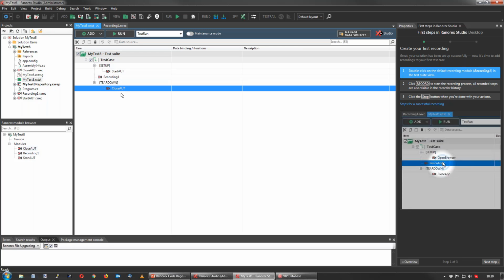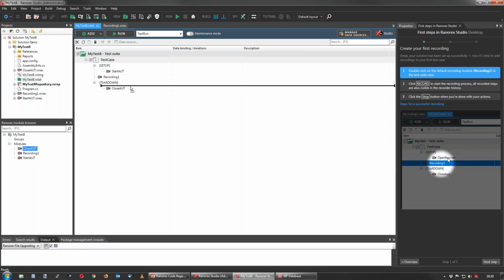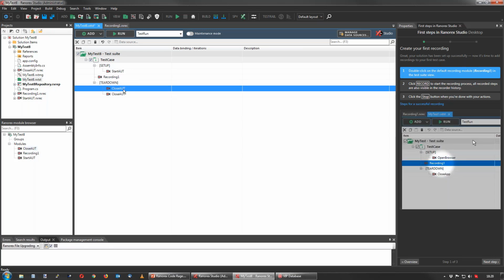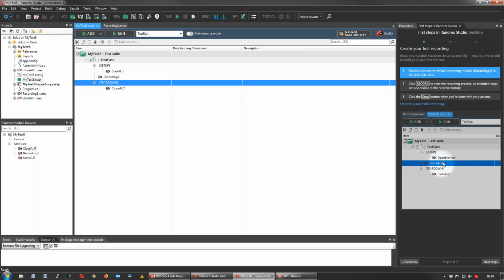So you can easily modularize a longer script into certain actions. On the lower left hand side, we have the module browser, where you can then reuse these modules in the test suite. And here in the upper left corner, this is a common projects view, which you should know from Ranorex Studio and other IDEs. And on the right hand side, there is also a tutorial which would show you how to start with Ranorex.